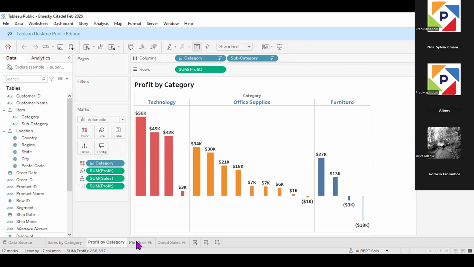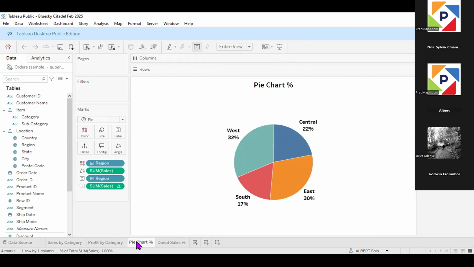Then we moved into the pie chart last week. The essence of the pie chart is to show us the percentage of either profit or sales, whatever it might be. The pie chart can simply tell us which region is making more money or more sales, as the case may be.